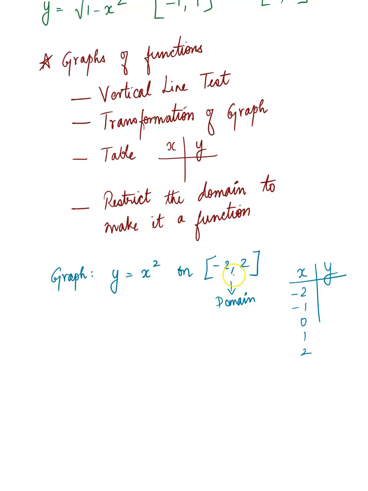If I gave you a restricted domain, this is restriction on the domain, right? So if I gave you -1 to 2, then you cannot use the -2. You have to go from -1 all the way to 2, and so on. We like to use whole numbers because it's just so much easier to compute. But remember that between -2 and 2, you have infinite possibilities, right? Because if you look at it on the number line, -2 and 2, your x values are all these values, which is infinite possibility. What is the number right before 2?